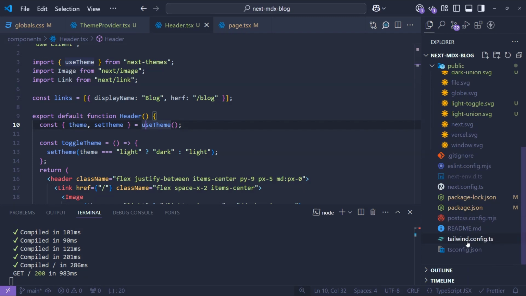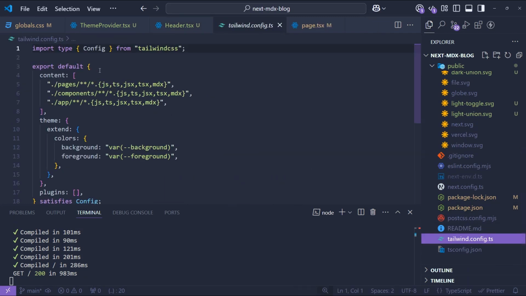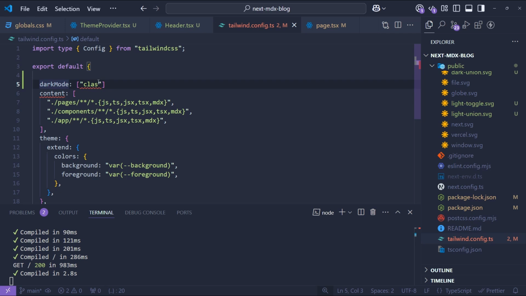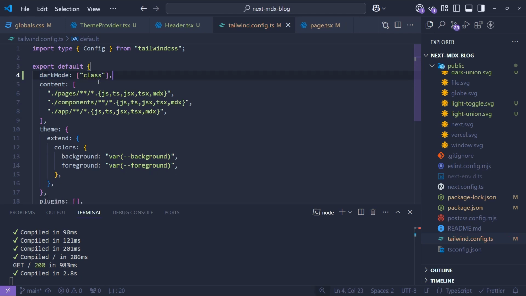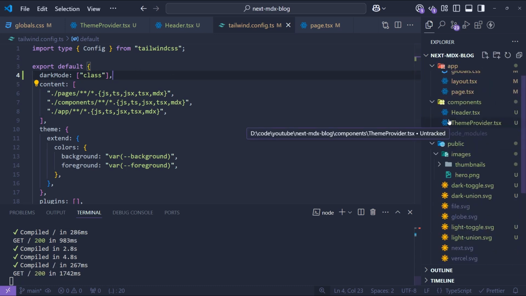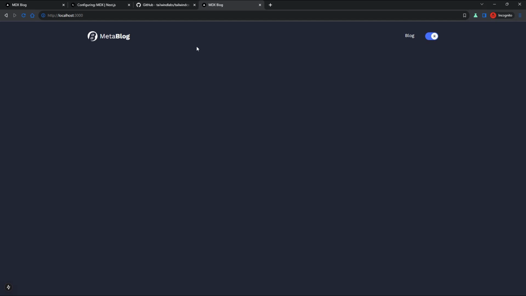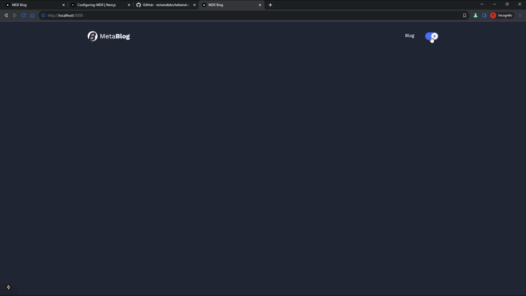So if we go there now, okay, in tailwind config we have to add this dark mode class here. So in tailwind.config.ts, before the content here, we just make sure dark mode is using class. With this, it will recognize all the dark mode variables inside Tailwind CSS. So in layout.ts, we have used this to dark, right? So it will work now. So if we go to the UI now, and if I toggle it, yeah, we can see that it switches between colors now. So we are done with our header.